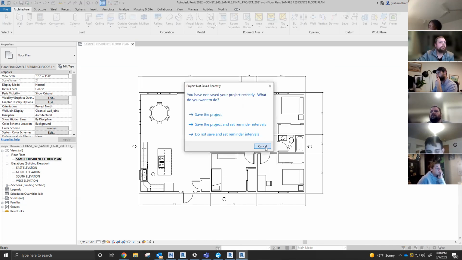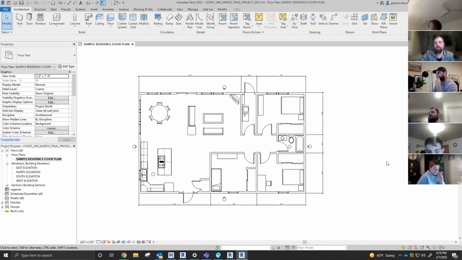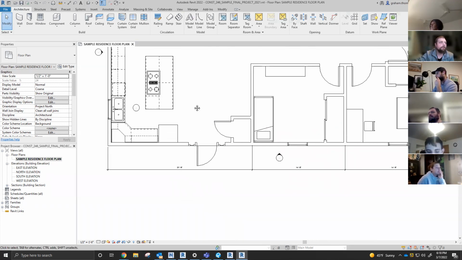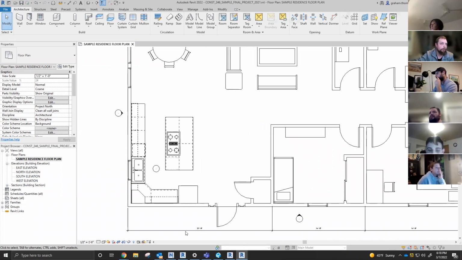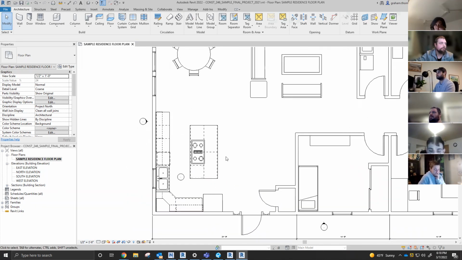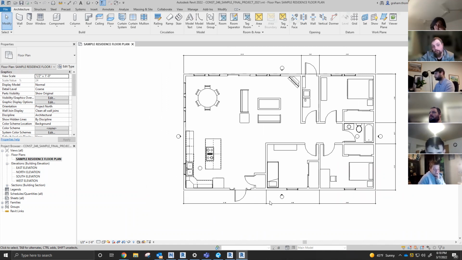Okay. So let's start by building an enlarged view. We're going to take this kitchen, for example, and build an enlarged view. What that means is we're going to build a view that references another view. Right now, this view might be in 1/2-inch scale or something, but the enlarged view could be in 1-inch scale. So it's going to show you a closer up version of this view, right?